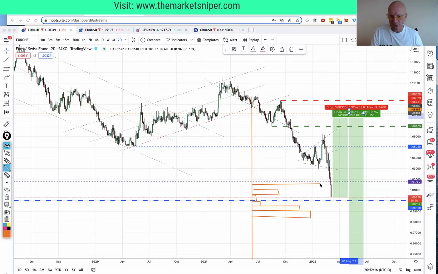We refer to it as vacuums and voids in our HVF theory, and that is because you accelerate through with momentum because there's very little bid. When people have to get out, there's not the same depth, and then you come out into the next level, until such time as a liquidity provider, a central bank, says, we do not like this, help, and they become buyers of the euro until we puke, and that's what the Swiss bank will probably end up doing.